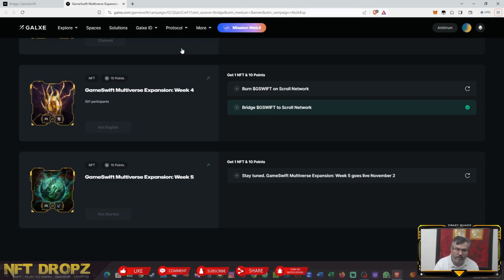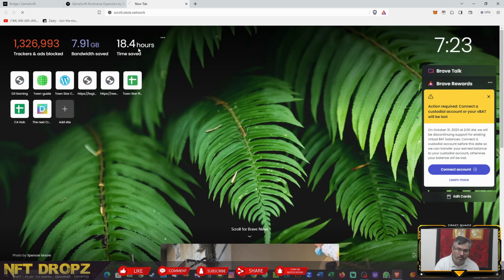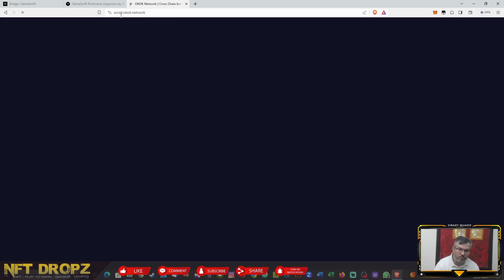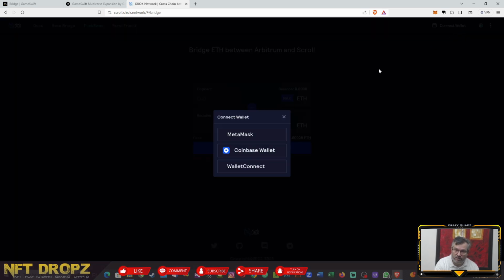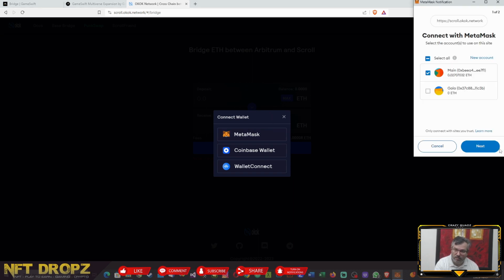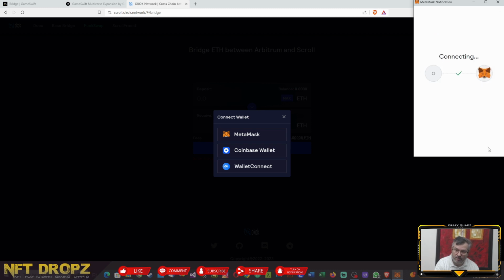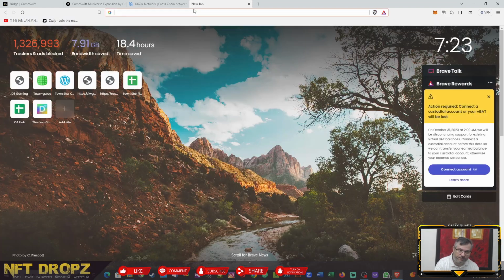So to bridge some ETH to scroll, you will need to make sure that it is. And you can go to scroll.okok network. As you can see, connect your wallet. I'm using MetaMask, so make sure that's done. I'm using my main one and then connecting that. So Arbitrum to transfer, Arbitrum to scroll. So let's have a look.